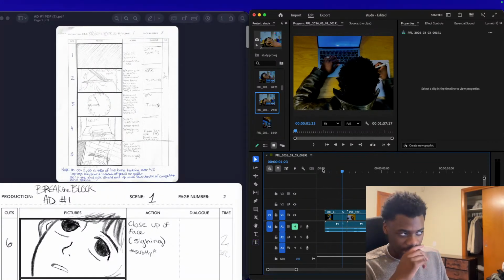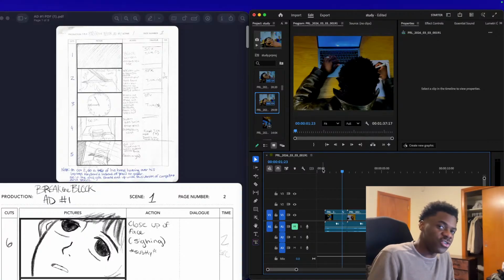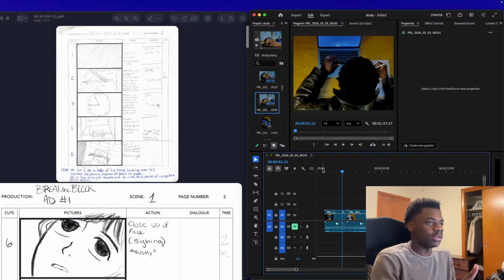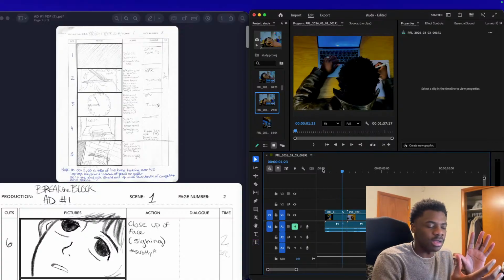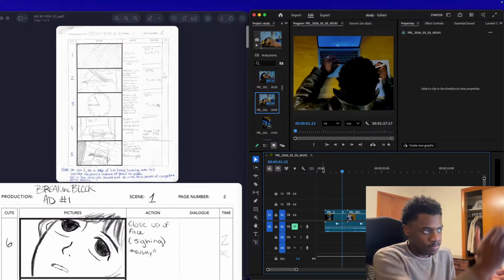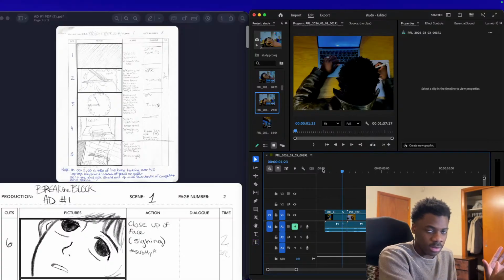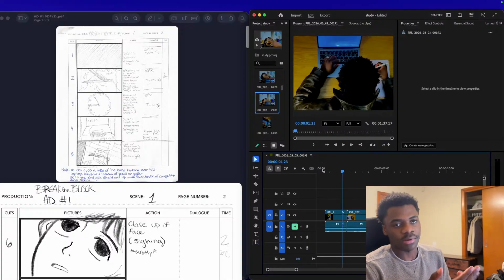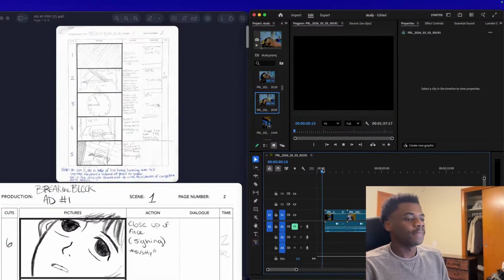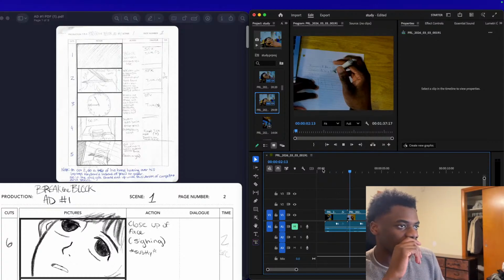But then again, it's not to be followed rigidly, because some actions may be beautiful by being long, and some actions are good for being short. So it's context based, but you follow what the storyboard is saying 80% of the time. So all right, let's see how it flows.